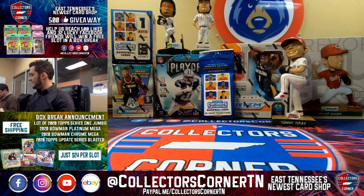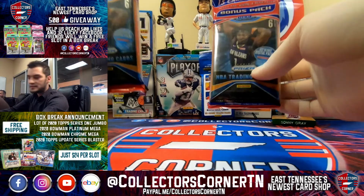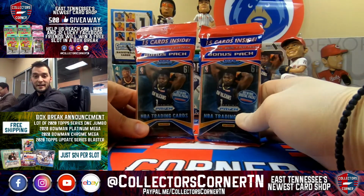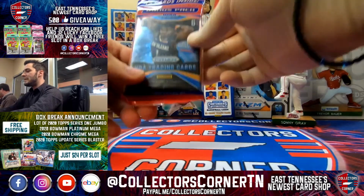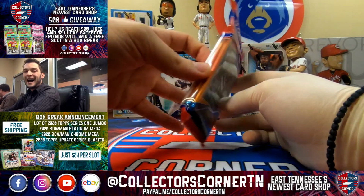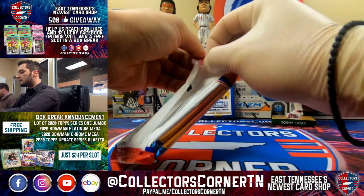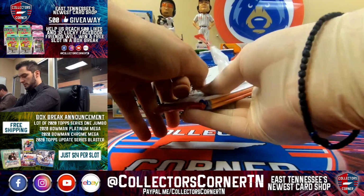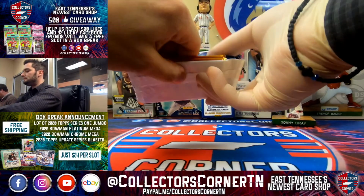All right, now you could say this is the piece de resistance, but I'm excited. We're going to go for the Panini Prizm right now. 15 cards in each pack, 3 red, white, and blue Prizms inside. Good luck, everybody. Ready to pull that fire.